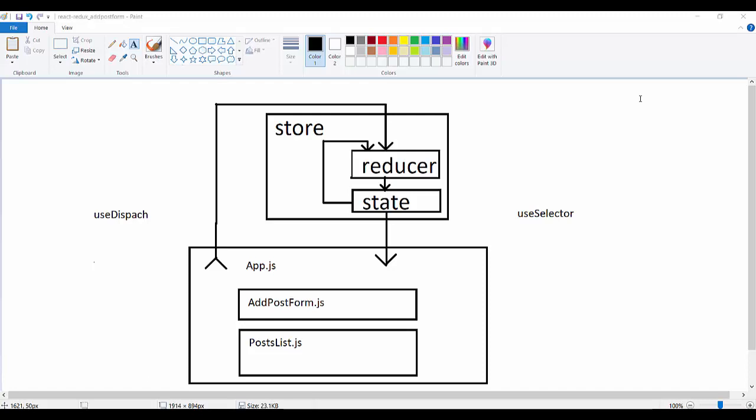I must click on the form or another button and dispatch activates, takes the action, takes that payload, and gives it to the reducer, and after the reducer produces the new state, the selector immediately brings that new state to the web component. It means that when I say that only from Redux can data come to a React element, I am correct. I have not failed. The final state can come only from Redux.